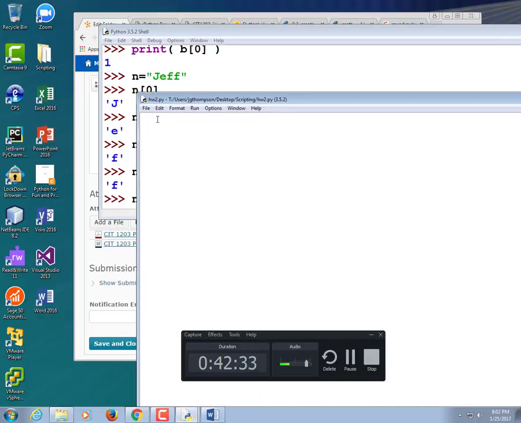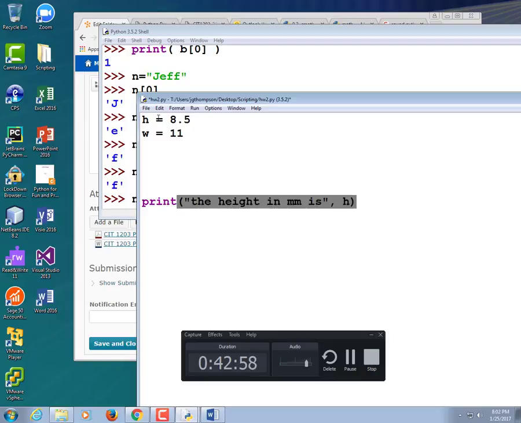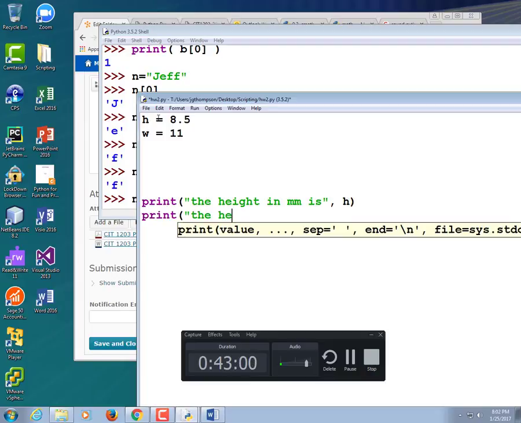Okay, I'm going to start it off and then I want you to take a stab at it. Height is equal to 8.5. Width is equal to 11. Then down here at the bottom, I'm going to put print the height in millimeters is, comma, h, and then print the width in millimeters is, comma, width.